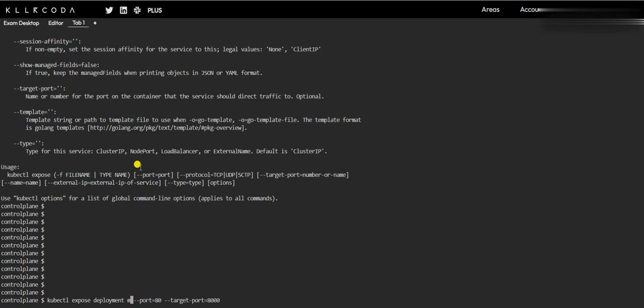The deployment name is my-app, --name is equals to my-app-svc. This is the name of the service which we are giving.